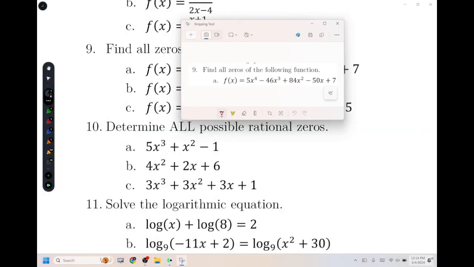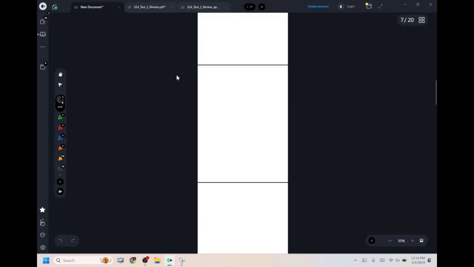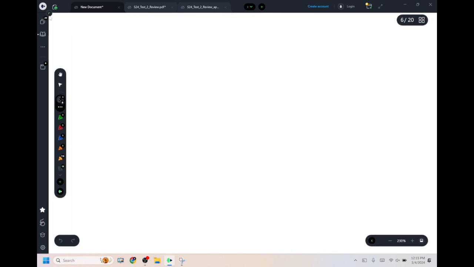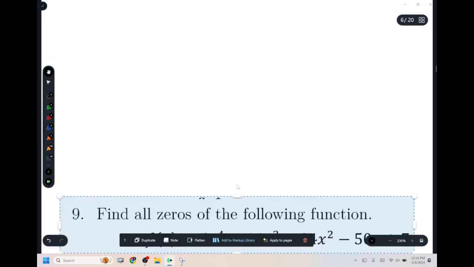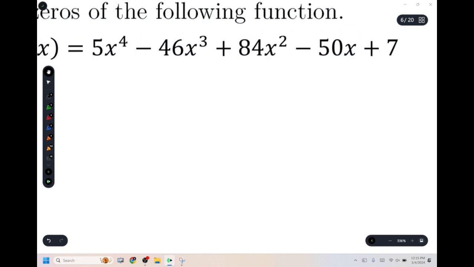Could you do that with what you have left down there at the bottom? I thought that's what I was supposed to do, but I didn't remember it. 100%. They don't have to be real. They're allowed to be imaginary. Let's find out together. All right, so the question was, hey, can I find all of the zeros of this function? And the answer is, of course you can. It's just one of the harder problems of this unit, I would say. It's one of the more time-consuming problems of our unit.